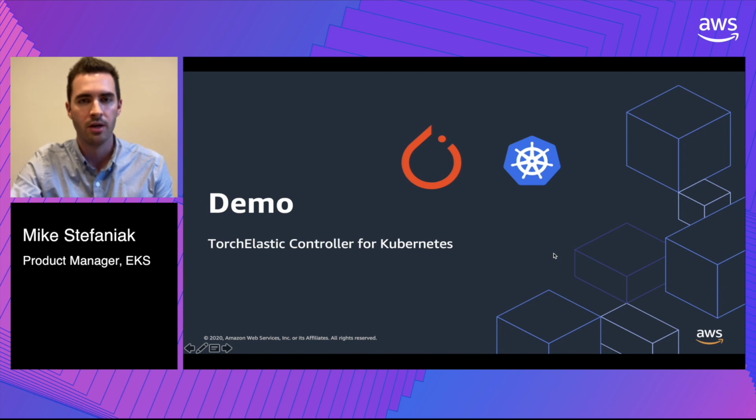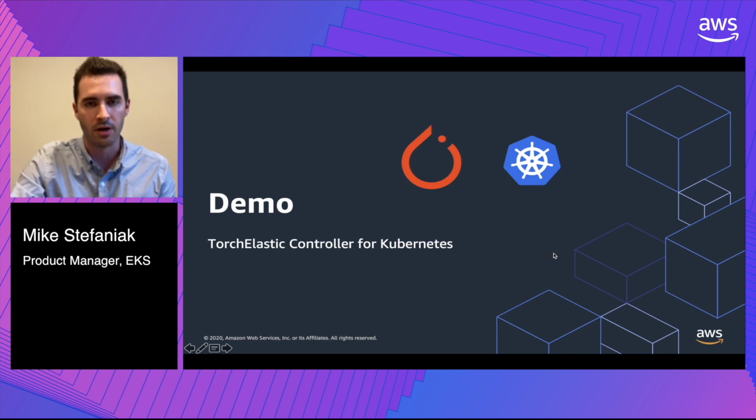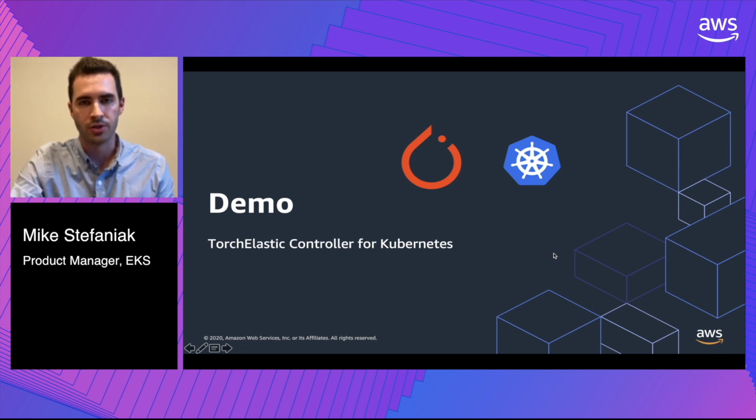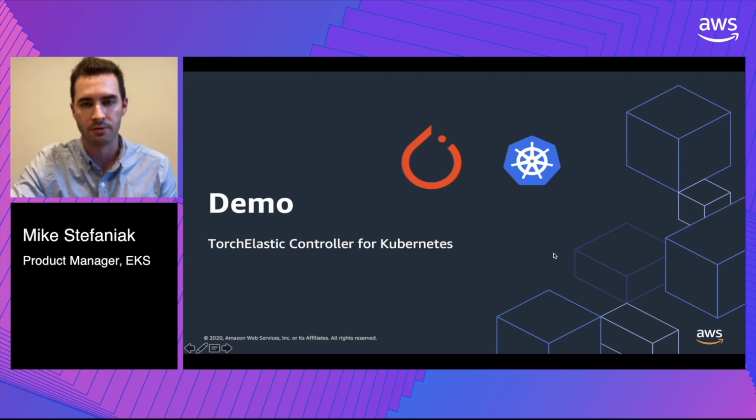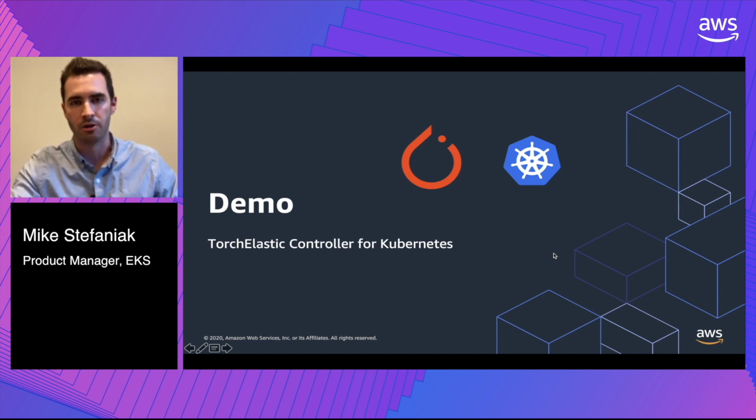And so PyTorch developed a new library called PyTorch Elastic, which is designed for deep learning, fault-tolerant, and elastic training. One of the big benefits is that you can run training jobs on EC2 spot instances because your training job can now tolerate failures. And so what we built is a Kubernetes native controller that implements the PyTorch Elastic interface and spins up all the pods and services needed to run a PyTorch Elastic training job in a Kubernetes cluster.